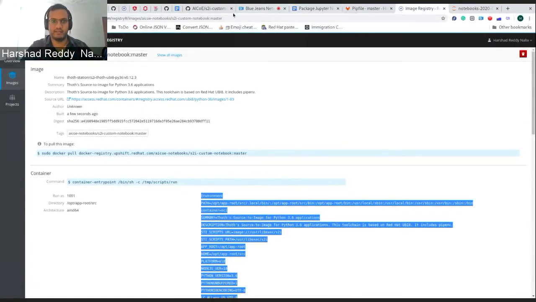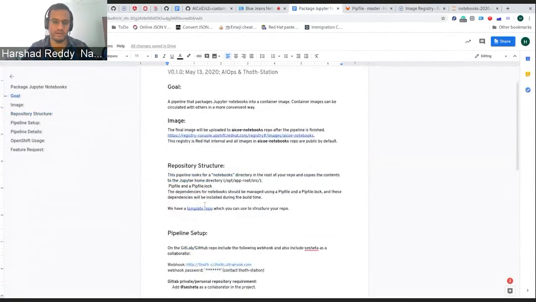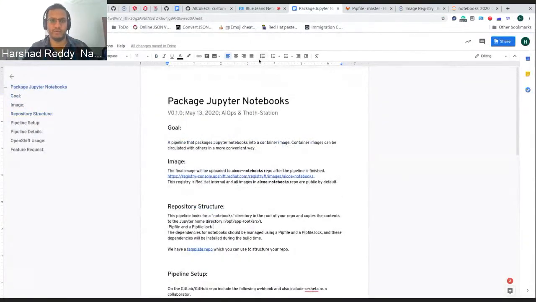Some basic information: if you browse through the card which is included in the document, you will be taken to this document which contains most of the information, along with what webhook is to be added. About the password and the webhook secret, you can ask us, and what we require is your feedback on how you want to use this.